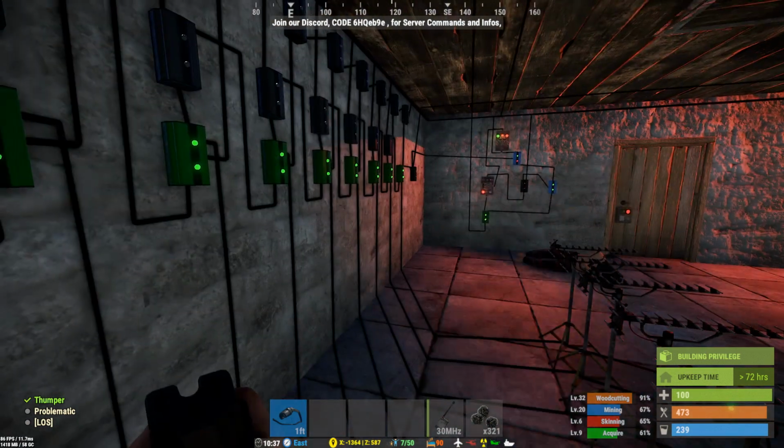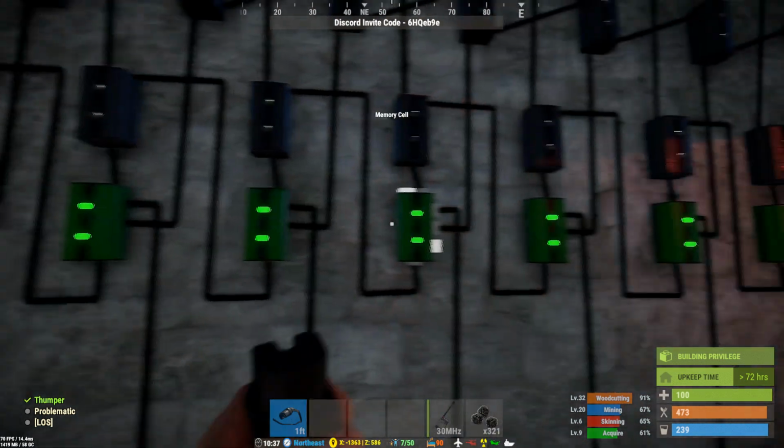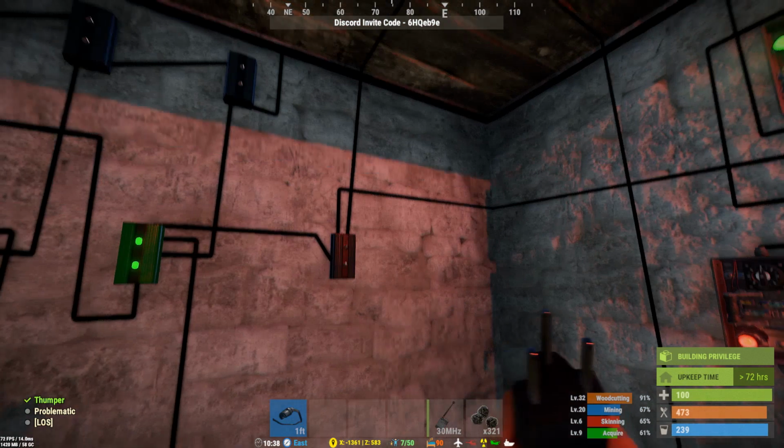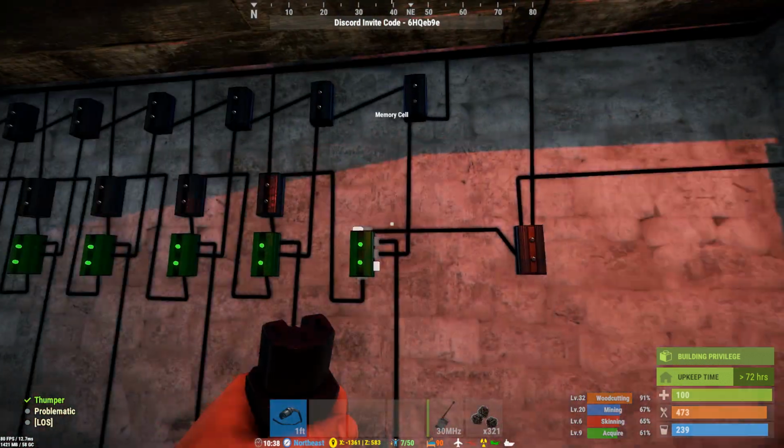Otherwise, if you didn't have a row of status lights, you could just link one memory cell to the next. And that's the same all the way down here to the last one, where this branch powers the lights for finish and the blocker to stop the clock.